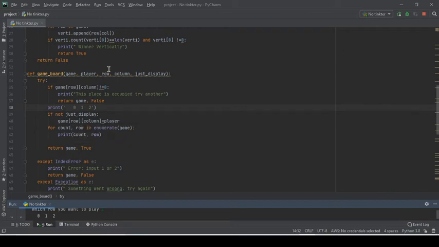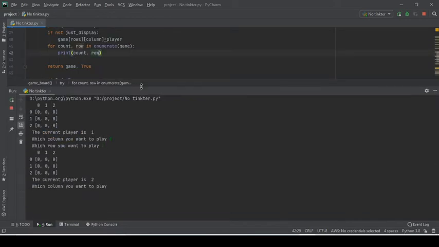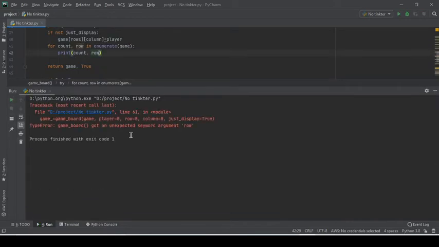Bro. So I think it confused that with the row of the game, maybe. Now it works. Okay.